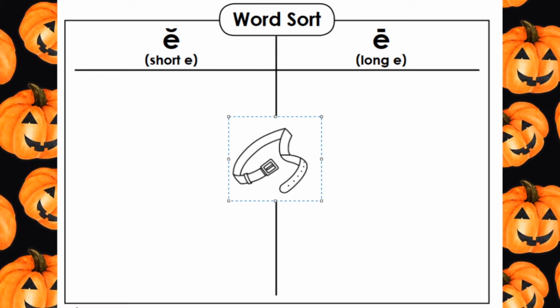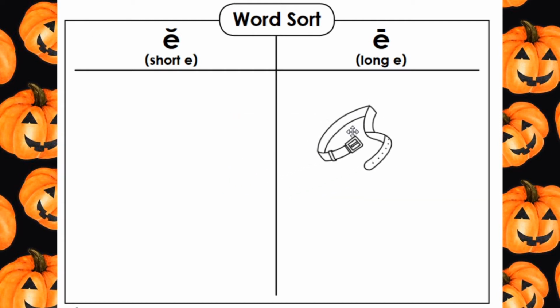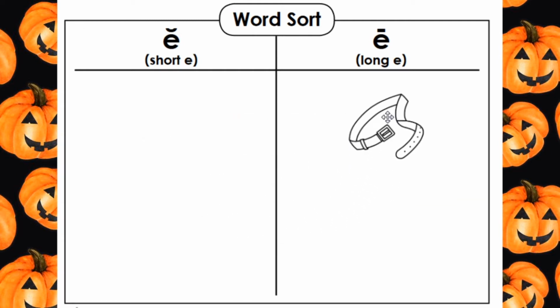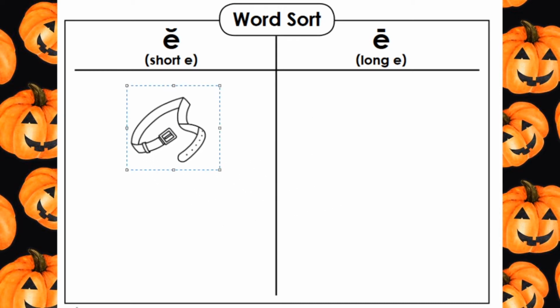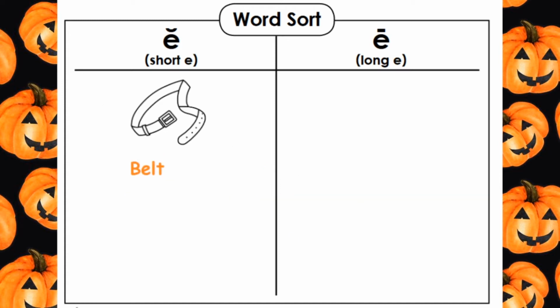Well, I think it is a belt. Pronounce that out loud and focus on that E sound. Belt. I don't hear the long E, I hear the short E. So where might we put this word? If you guessed short E, you would be correct. And with that, how might we spell this word? Well, that's the B sound. That's that short E. Belt. L. And then T. Belt. Alright, and let's look at our next picture.